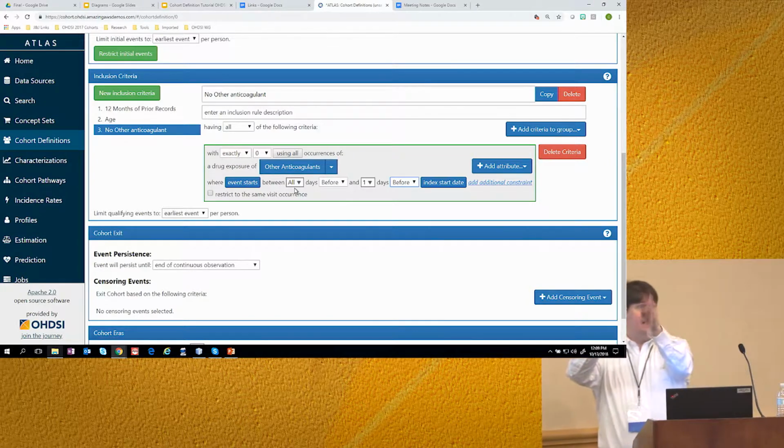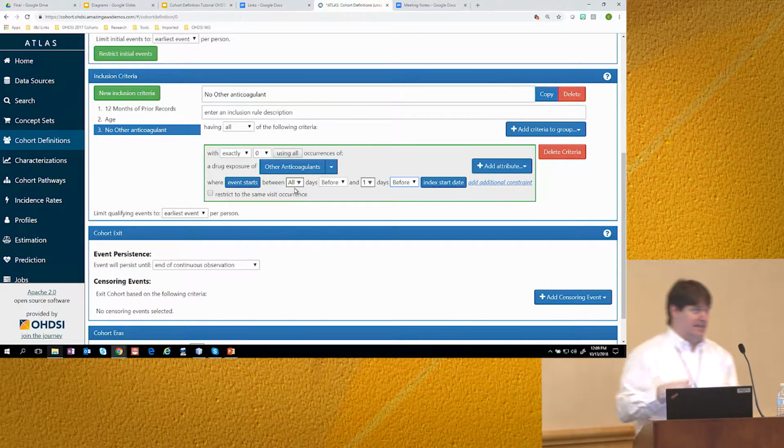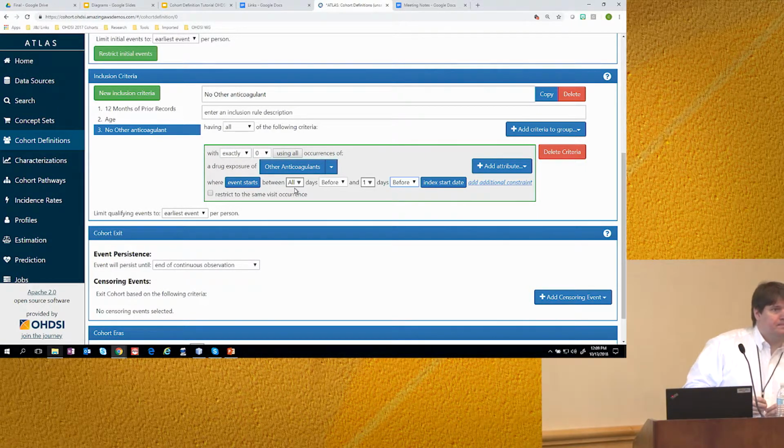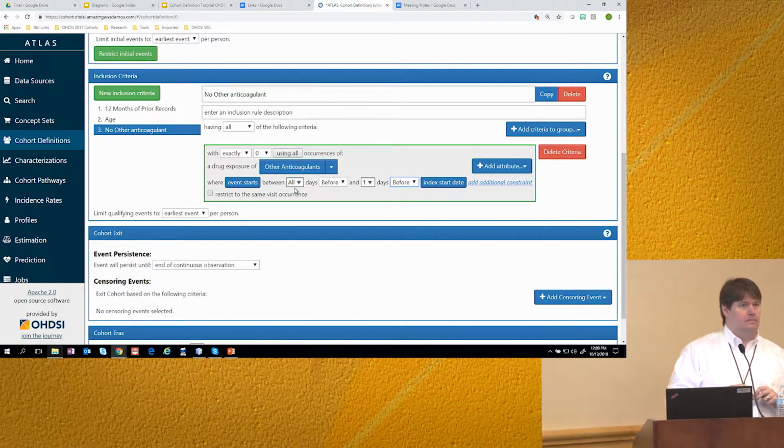But if you took A, B, C, and then warfarin, and your first exposure was warfarin, the fact that we found an A, B, C prior, you're out, because we're telling you you can't have another anticoagulant. That's an inclusion rule. Actually it says 365 days before, so you could be in the time of the observation period, you could have taken an anticoagulant, but it's been a year, and then you start again, and you could be entered into it.